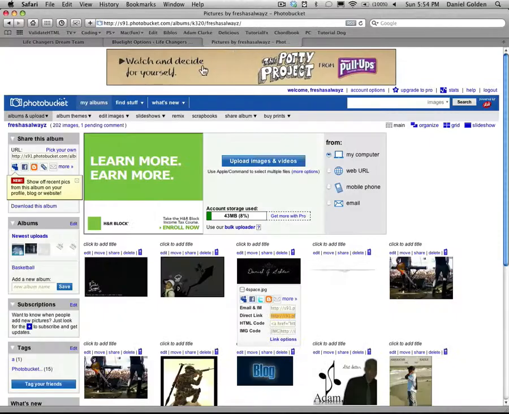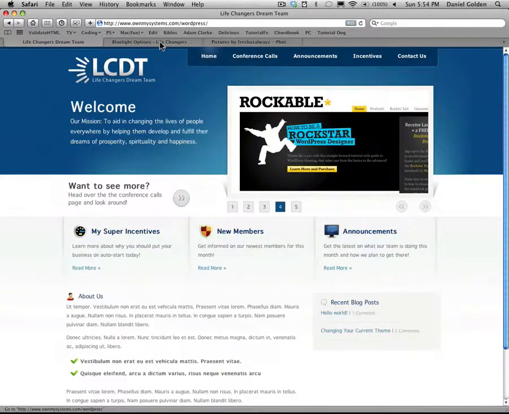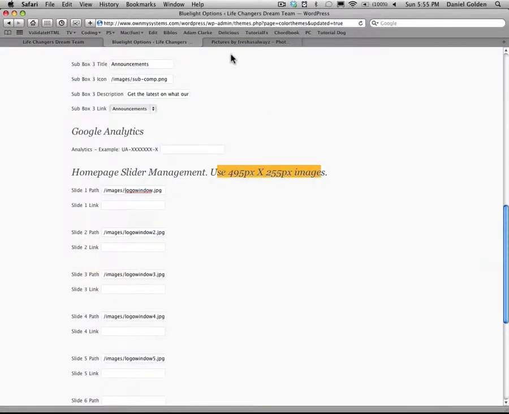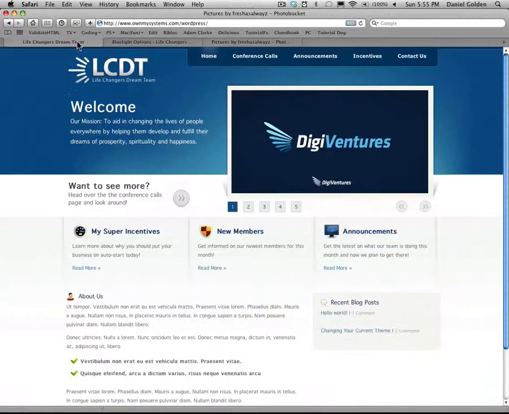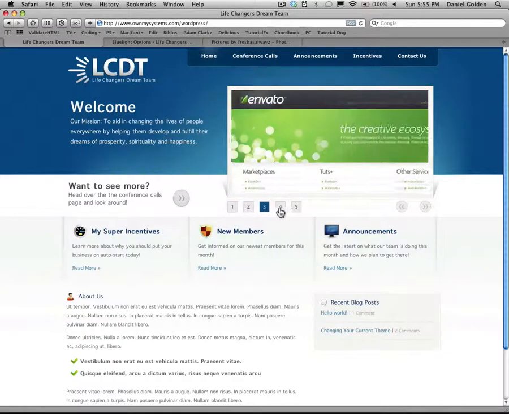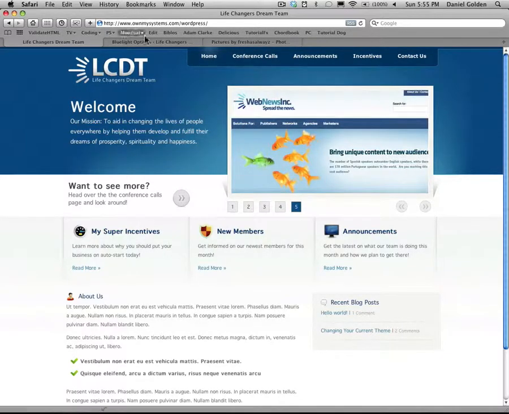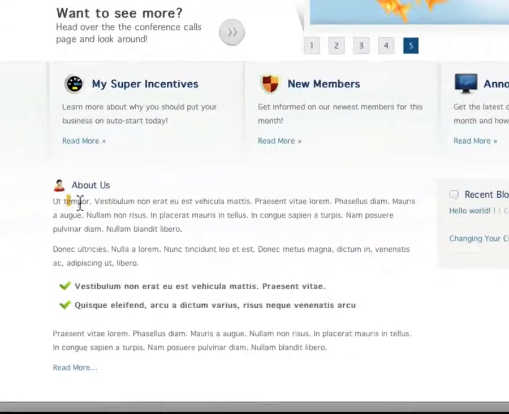Just make sure that before you do it, you edit the height and width to the standard, which is right here. Because if you don't, it will also probably break the design. And again, that would not be good. So that's how you edit the slider. We have some dummy photos in there for you now, which are easy to change. So let's move down to the About Us section right here.